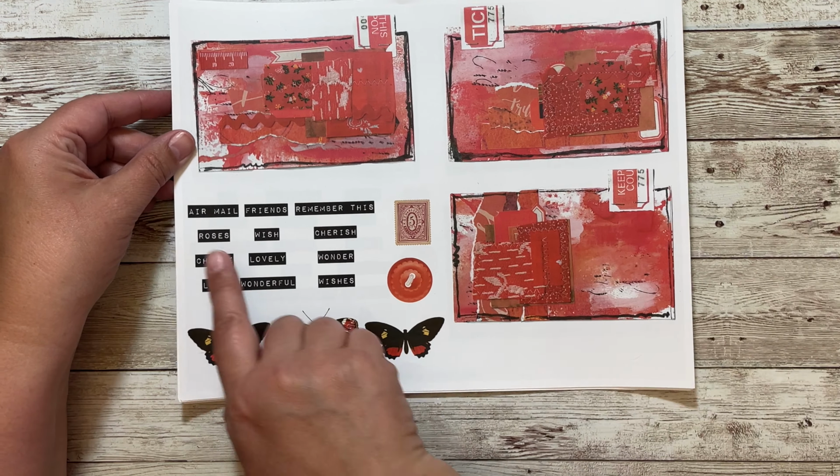And, oh wait, am I out of order? Yes. Red, orange, yellow, green, blue. There we go. Here's blue. No, I was going to say purple. Determined, inspired, renewed, motivated, a little tag and a ticket, and then more butterflies.